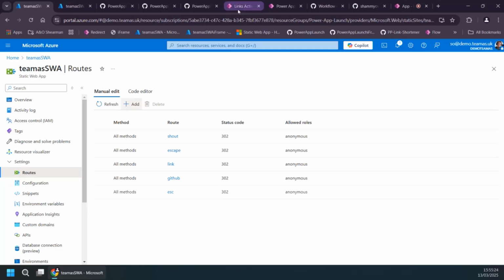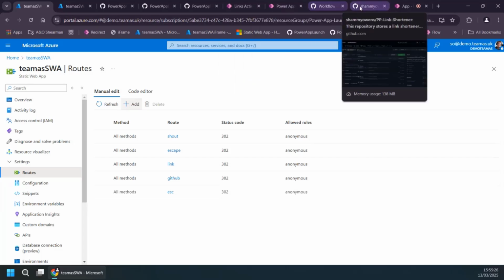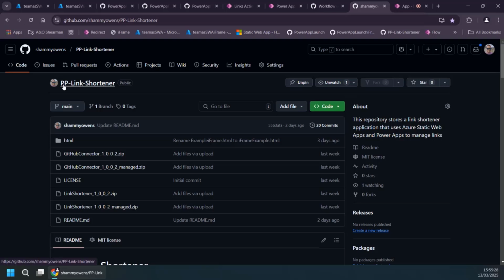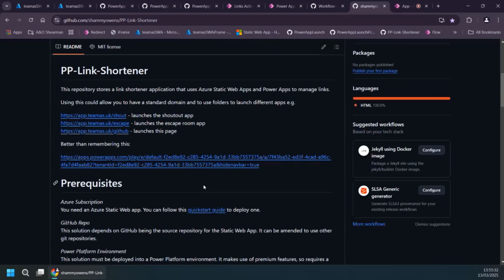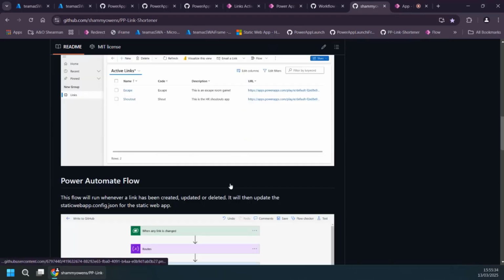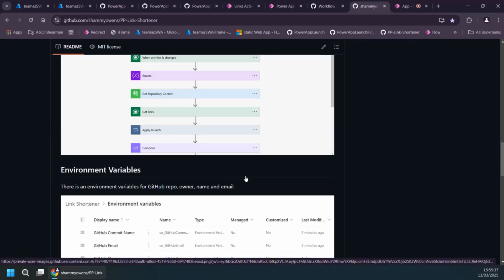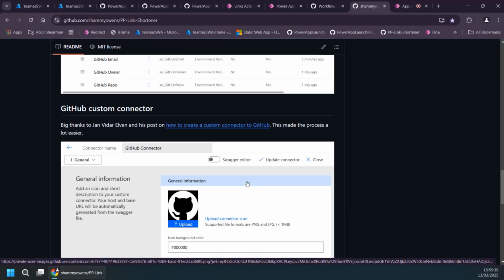So what I did was I built this solution called the Power Platform Link Shortener. It's made up of a few different things. It's got a model-driven app, a Power Automate flow, and a GitHub custom connector.